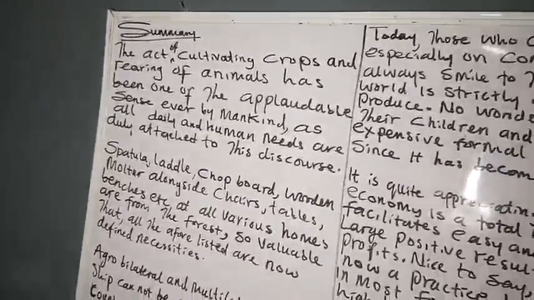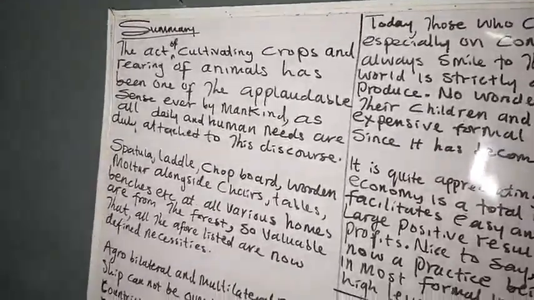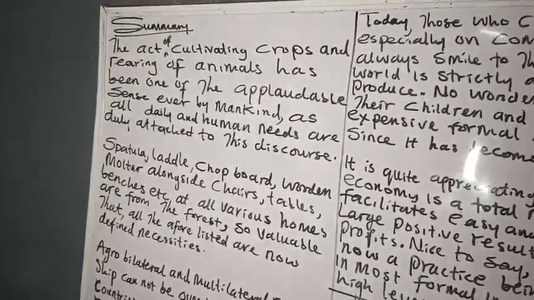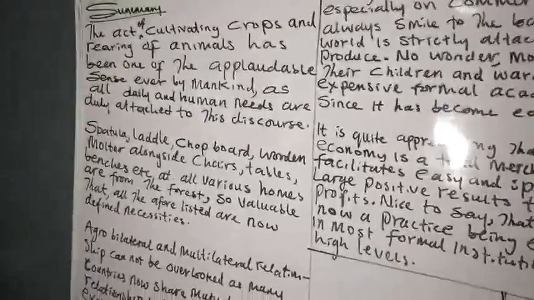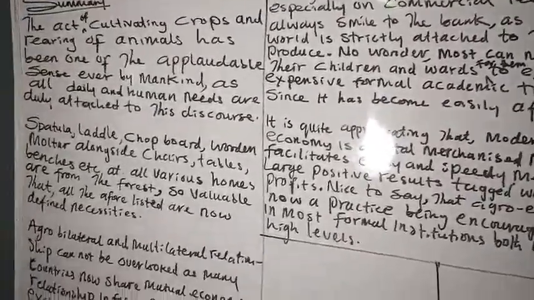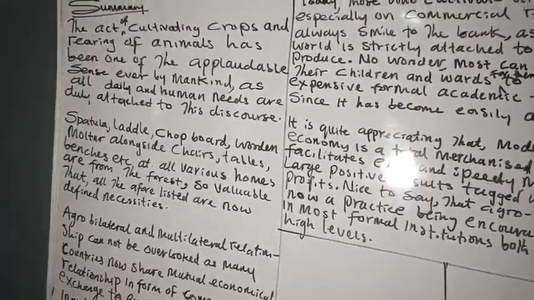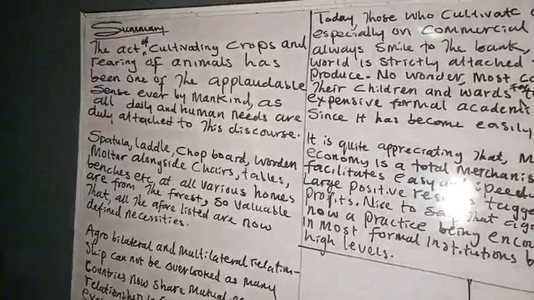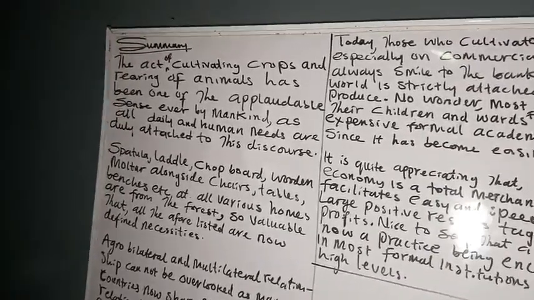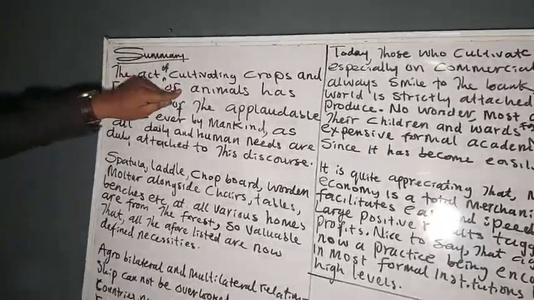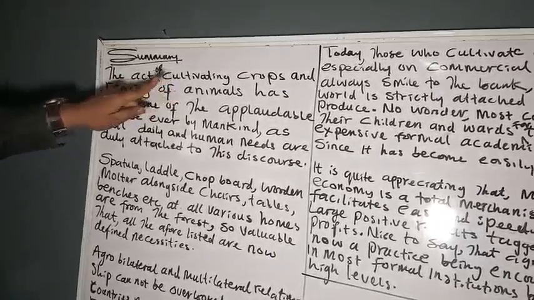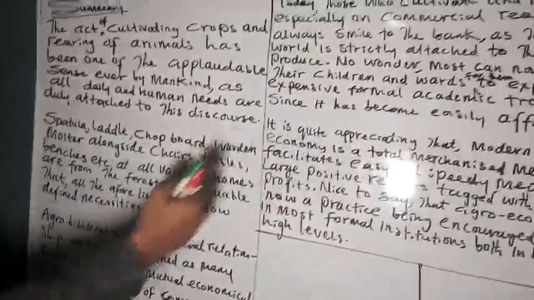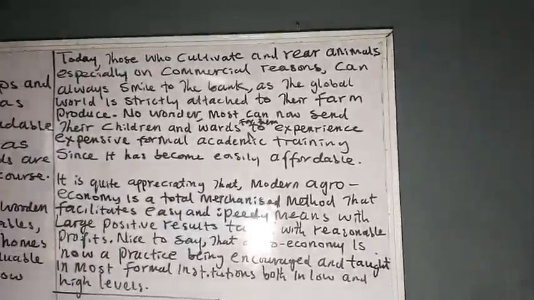First thing first, if you're asked to summarize in 5 sentences or in 4 sentences, or no matter how many sentences you're asked to summarize, it could be one sentence for each paragraph. At times, it could be two for each. So if you're asked to summarize in 5 sentences, one for each, it means one sentence for this paragraph, another sentence for this paragraph, another for this one. Because you've been asked to summarize in 5 sentences, one for each.